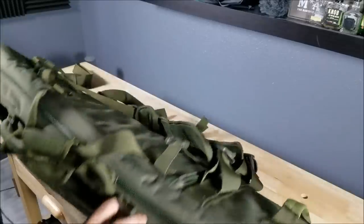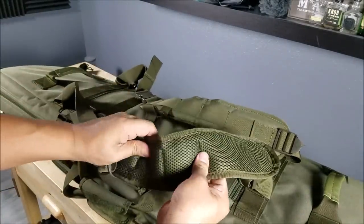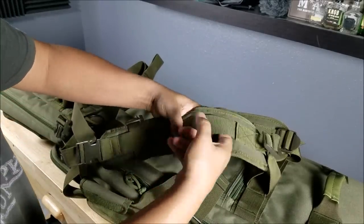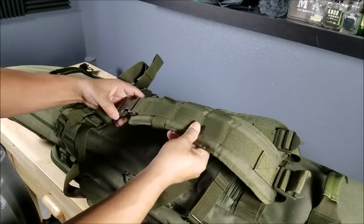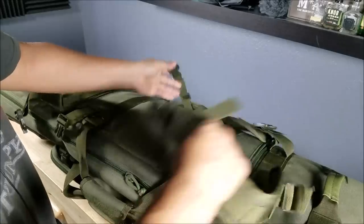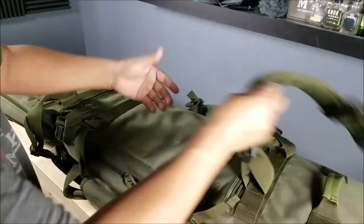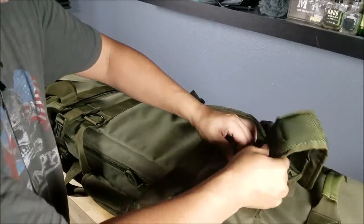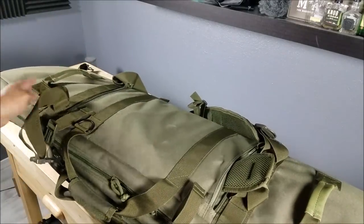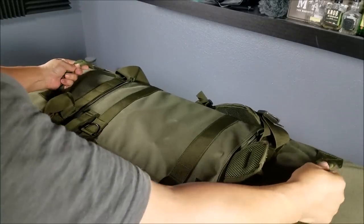The third carry option is the backpack straps. They're not very thick but do have mesh on the inside to keep your shoulders cool, with nice attachment points for carabiners. There's also a chest strap — two zippers connect one long pocket — and I'll probably just stuff the straps in there to minimize danglage and keep them out of the way. You also have two rubber drag straps in case you just want to grab it and go.